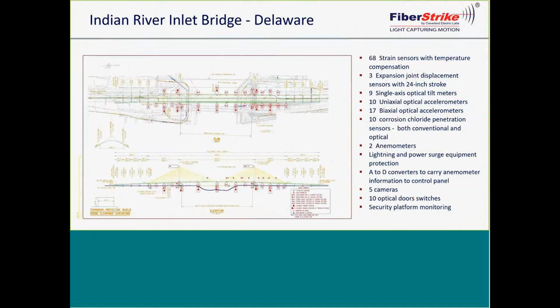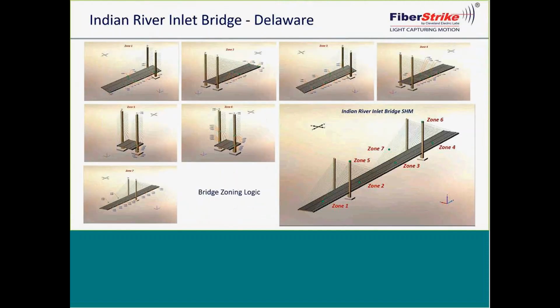Like I was showing you with the models earlier, we always create a map of where the sensors are located, whether they're embedded or surface mounted, and so forth, to get a client approval. We also, as I had mentioned earlier, and you saw in the video of the IntelliOptic software, from the model, we actually built these zones so that when you went through the software into these various zones, you were looking at data specific to those areas.